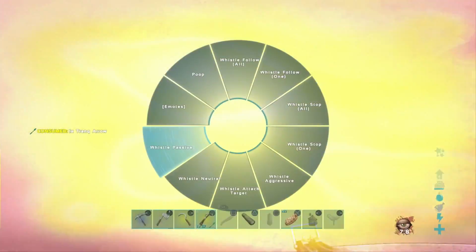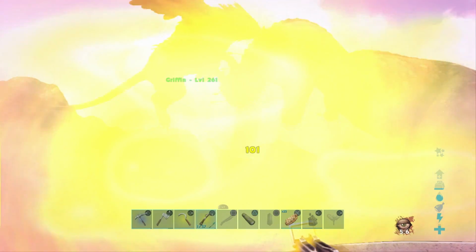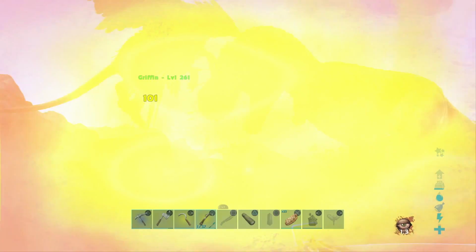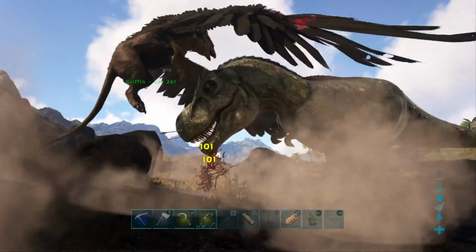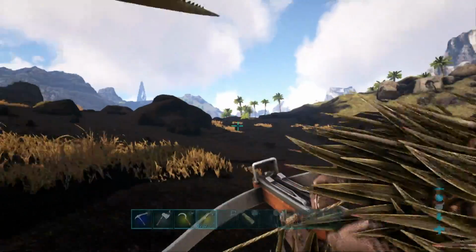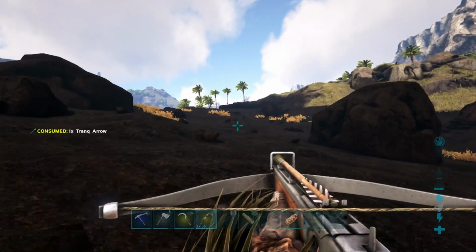Shoot. We're gonna whistle passive. Our griffin should just take the hit. Now what we're gonna do, this is really lucky and really close, cutting it close. Now we're going to set him to follow, and then we're going to run. Run, and reload our crossbow. Run. Can we please run?